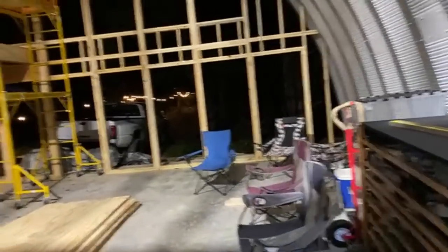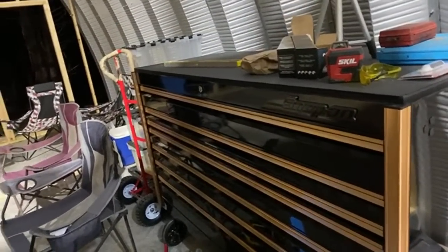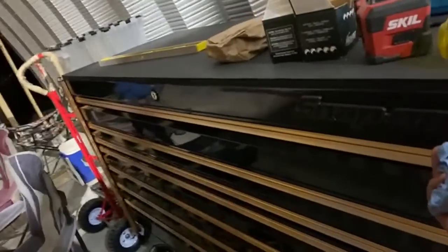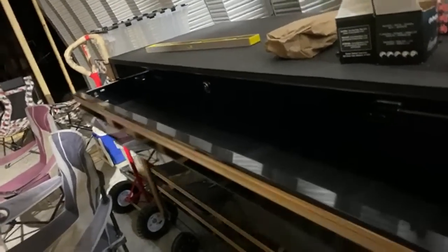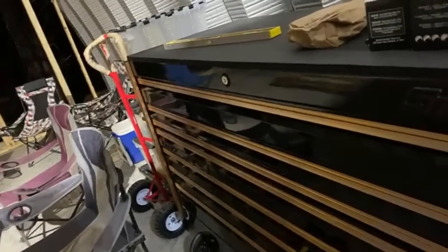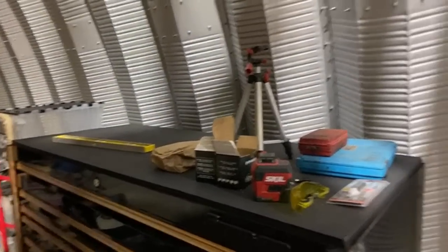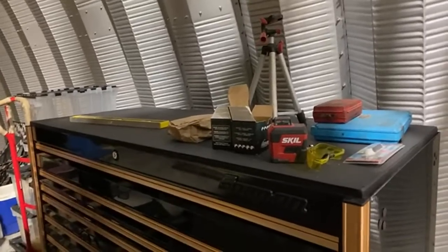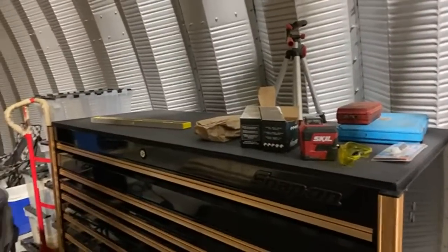This side is the apartment side. That's the new Snap-on box — I've had it for over a week now and there's nothing in it yet. When the Snap-on guy came after a week, I realized I hadn't put a single tool in the toolbox that I bought the week before.